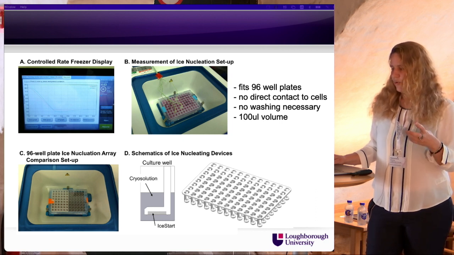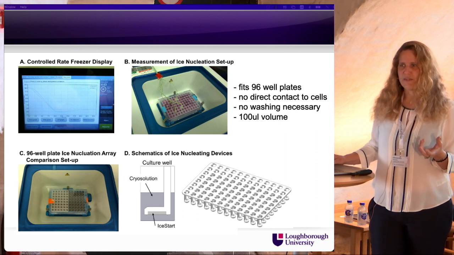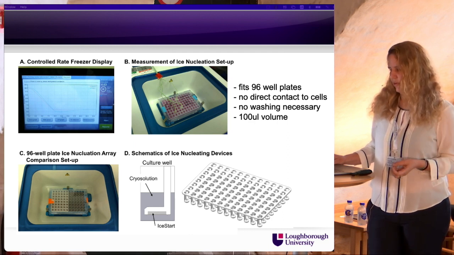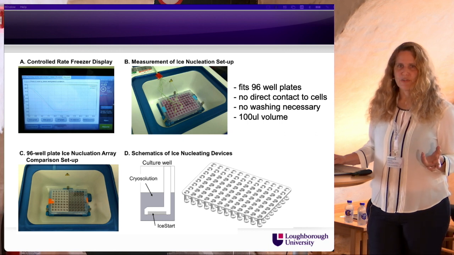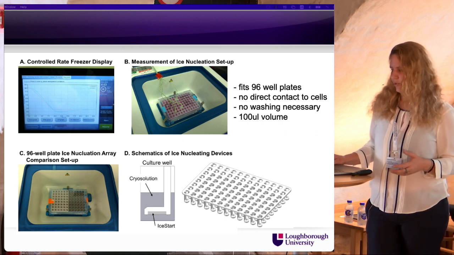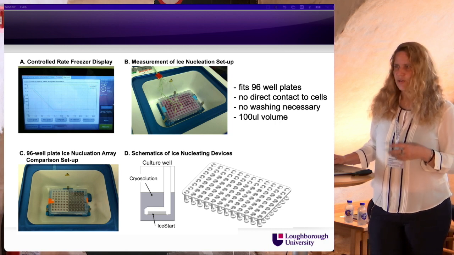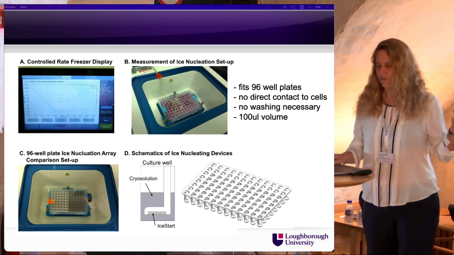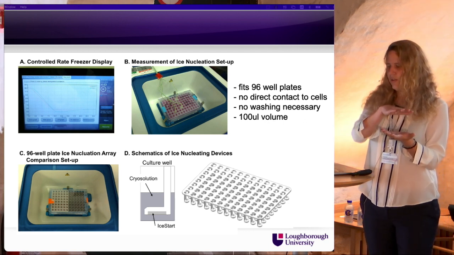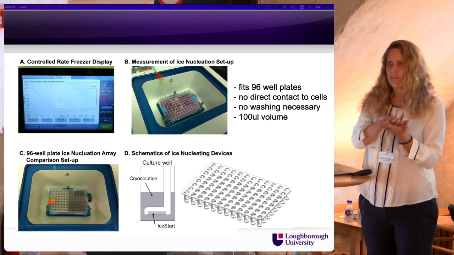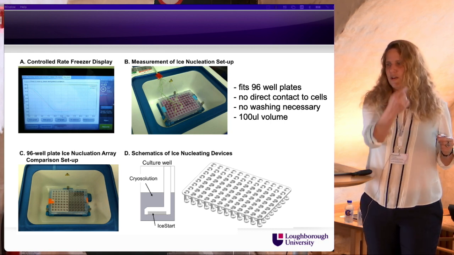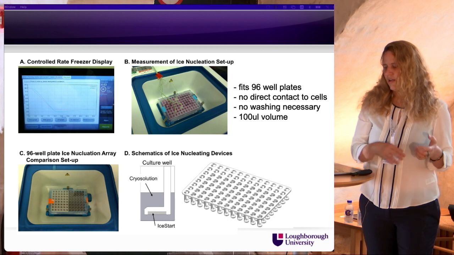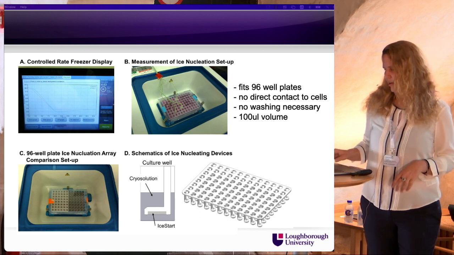So one thing you can do is something we call ice seeding. You put in a substance that causes ice to form in the solution. The problem is that all the material available wasn't suitable for a cell therapy product that would later go into patients. So we looked at something that could be autoclaved, that is inert, and that is not in touch with the cells. That's the design on the bottom. Basically, we had an insert containing the ice-seeding substance that was in the solution but sealed off. This little foot that you see there is where the ice-seeding substance was encased, so it was in contact with the liquid but not in contact with the cells.